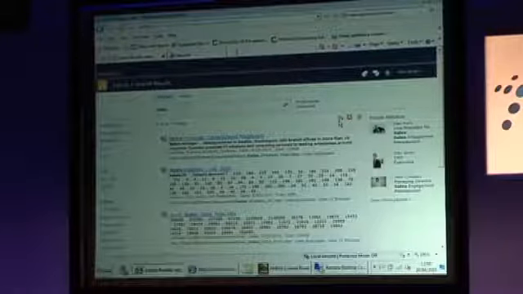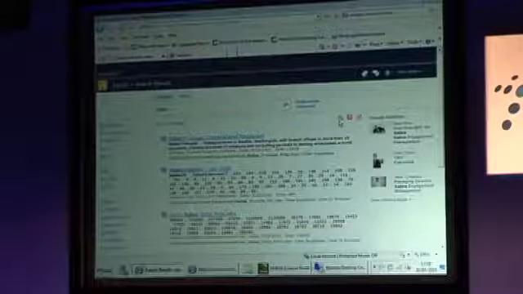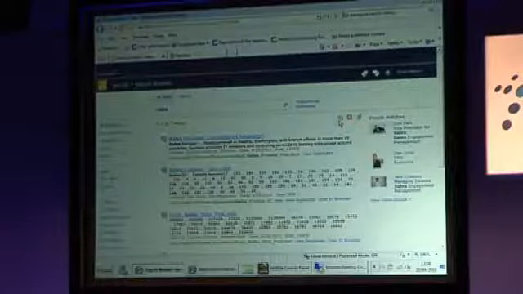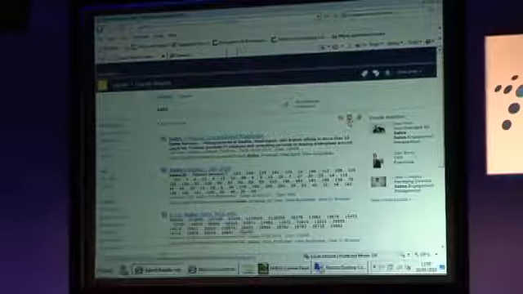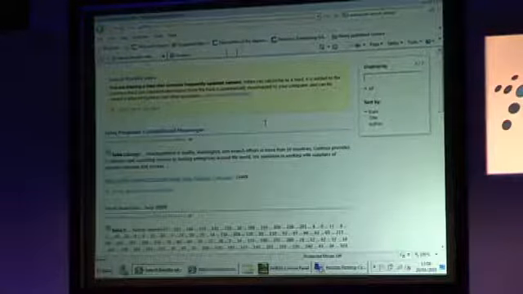So an alert against search is effectively saying, run this search for me again and tell me if anything changes and let me know. The RSS feed we can do against the search results as well. I'll just click on that and show you what you get there. Again, it's a standard RSS feed. You can subscribe to that in the way you would with any normal one. And this is the magic button, which I'm sure isn't going to work.